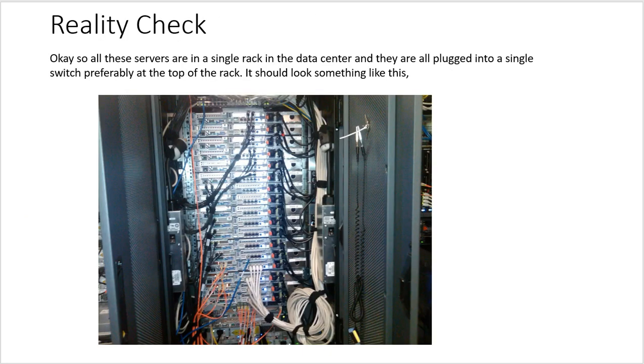Okay, so quick reality check. All these servers are in a single rack in the data center, and they're all plugged into a single switch, preferably at the top of the rack. And it should look something like this. If you were in the back of the rack in the data center, you should be able to see these different servers, and they're all plugged into the switch up top. You can kind of see the cables coming in up here. There's the switch up top.